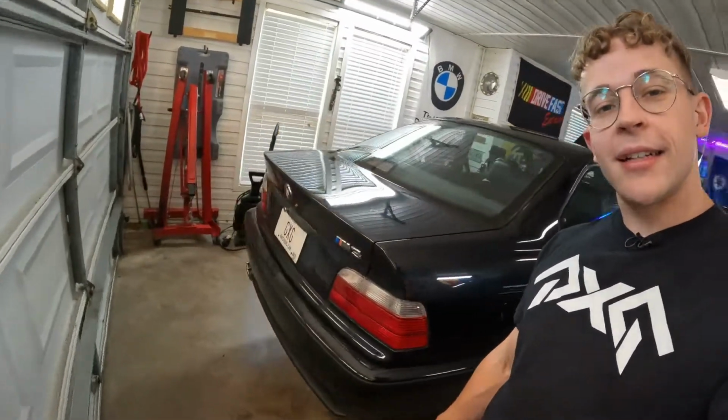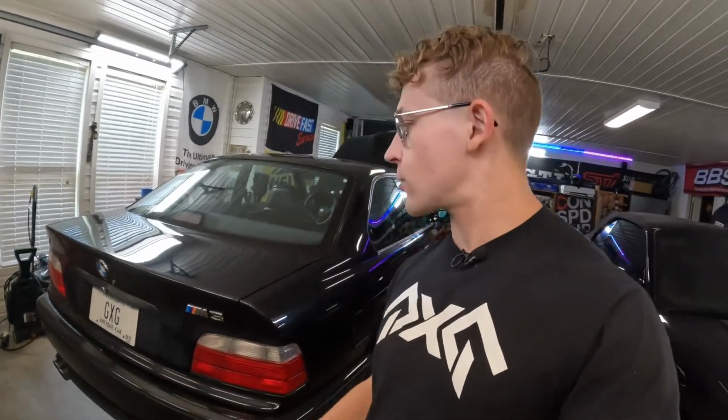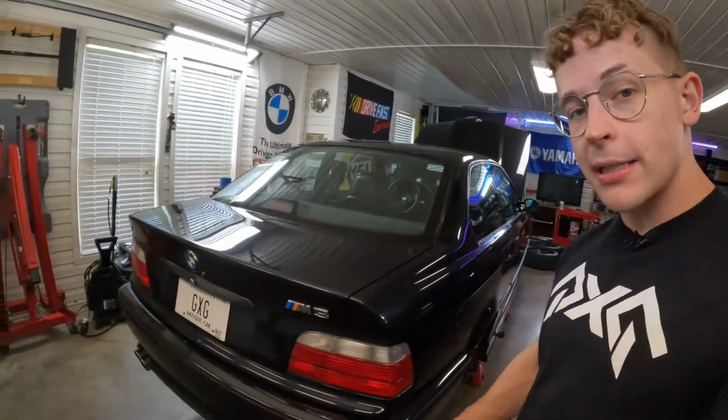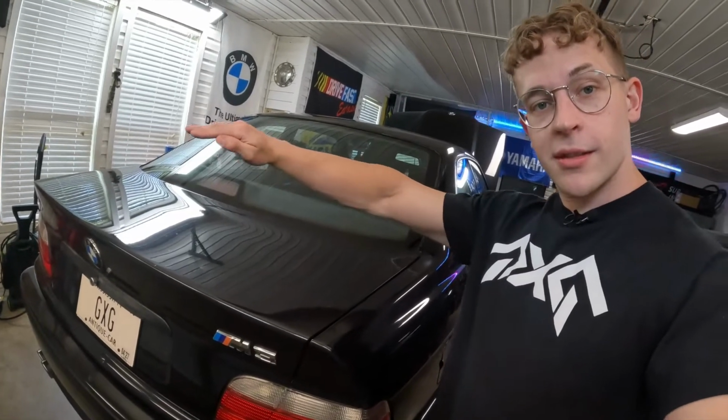What else? Oh, I know another thing. We come back here. This rear end of this car has always just kind of looked bare to me. Like, I feel like E36 coupes need something in the back, and by something, I mean something shaped kind of like this. If you know, you know.